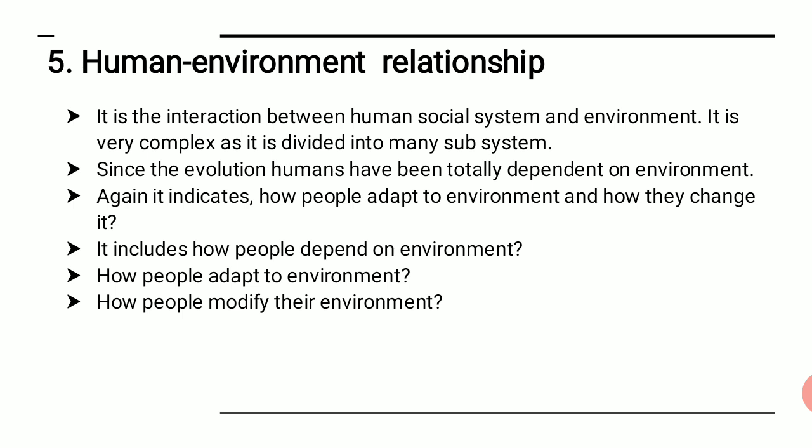We are moving towards the 5th one, that is human environment relationship. We must understand this, that human beings cannot survive without environment. We, as the most superior creatures on the earth, create a special type of relationship with the environment, not only for our existence but for so many things. For our economic development also, we highly depend upon environment.